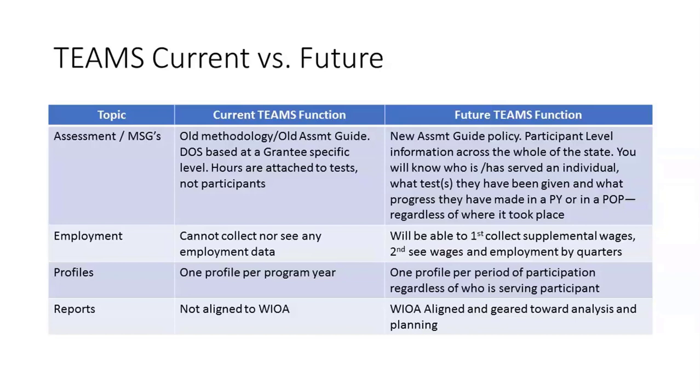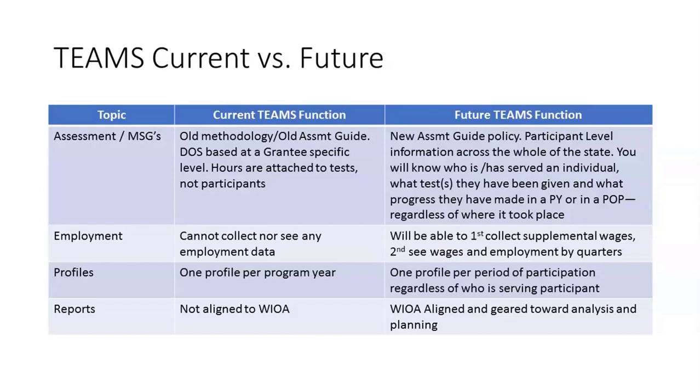So all the new reports in TEAMS are going to be participant-based, not grantee-based. Because as a state, we measure participants on their cumulative outcomes and holistic statewide service approach, not just what ELCOT is doing for them, not just what Dallas did for them. We're measuring it as a state. And so the future of TEAMS is you're going to be able to see that. The POP report is our first stab at being able to give you that level of information, which is why I want to go through this exercise so you can better understand how it pulls information.